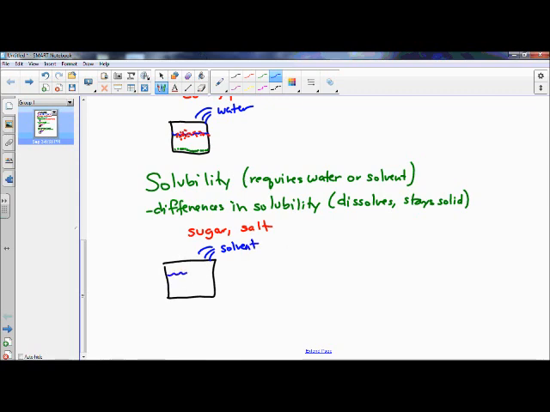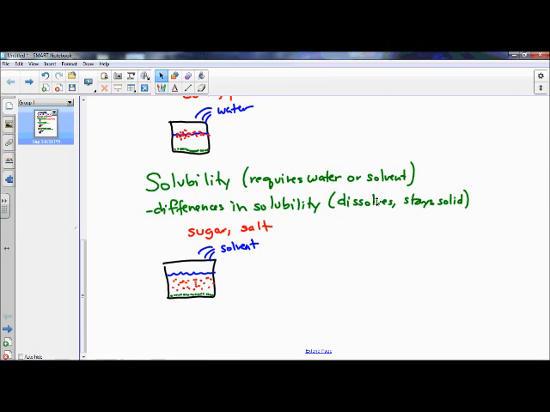Okay. So rather than having something that floats and something that sinks, now our sugar and our salt are in tiny pieces all over inside the water, and our stuff that doesn't dissolve stays on the bottom. So look at the difference here. This is floating. This is now dispersed all through the water. Now what we can do is simply pour the solvent with the dissolved substance away from it, and then we can separate. So this substance will stay behind in the container. This gets poured off into a new container.